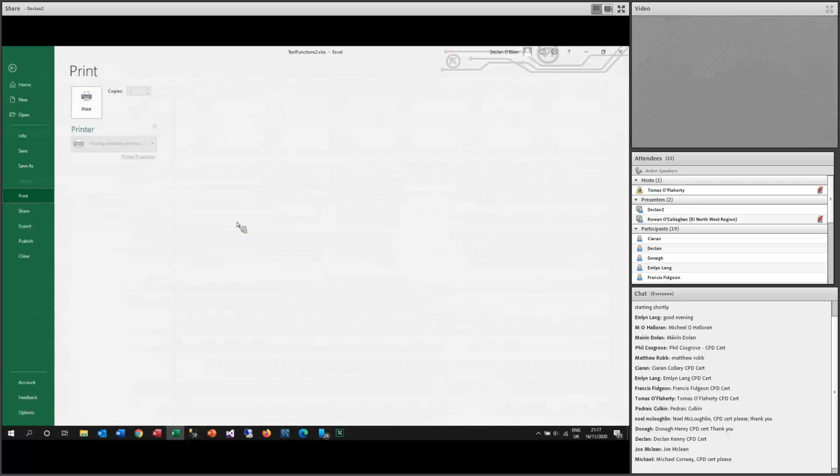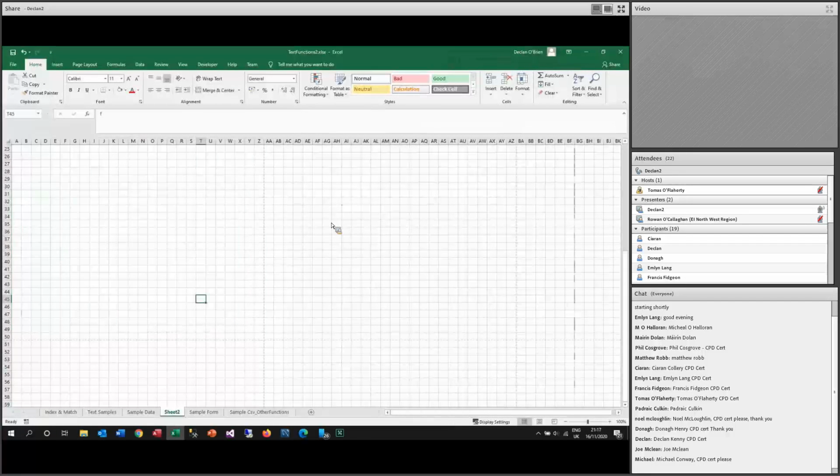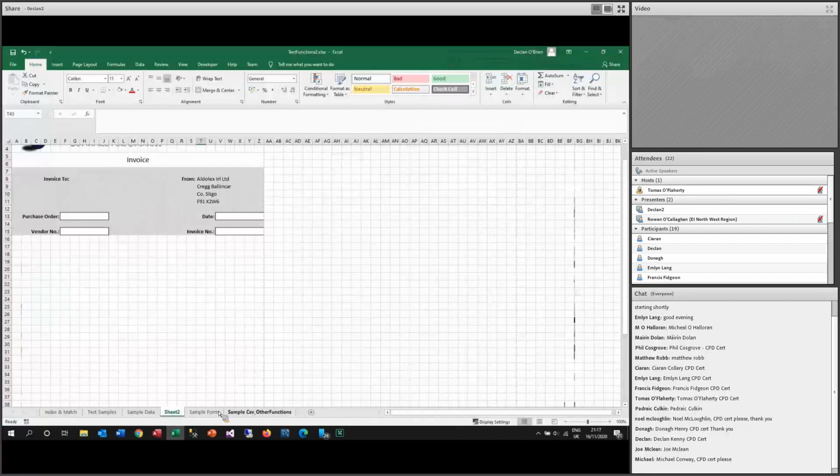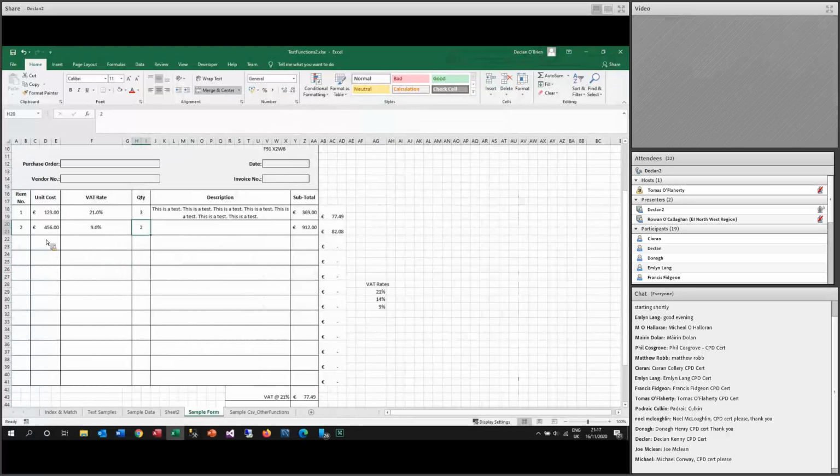And now when we look at our print preview, we've got our border around the outside. Next thing we'll do is just get rid of that guy. So now, if we go back and look at here, what we want to do is put in our item stuff in here as well.